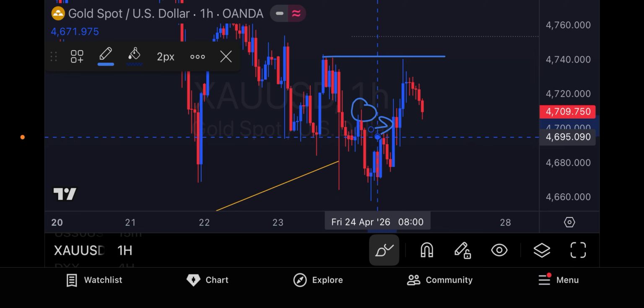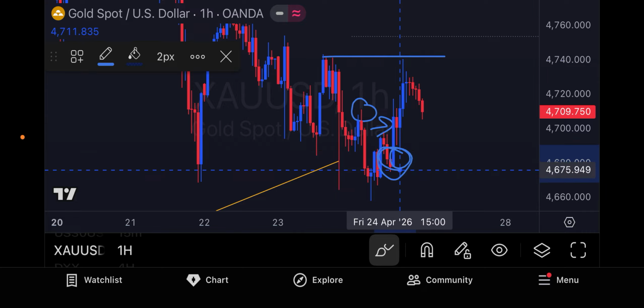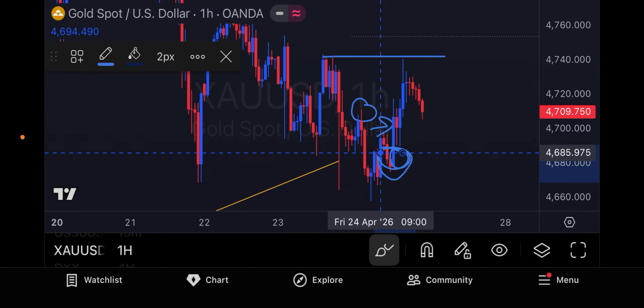Which momentum shift managed to break that high? Obviously, it's this bullish engulfing candlestick over there. Where did that momentum originate? Right over here. There's our engulfing candlestick. There's our bullish order block, if you want to use some ICT English.